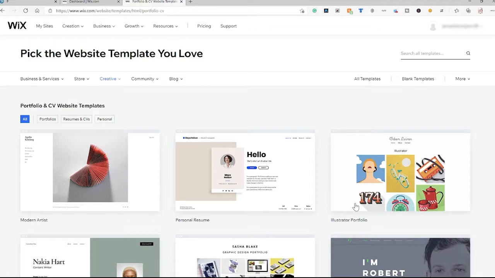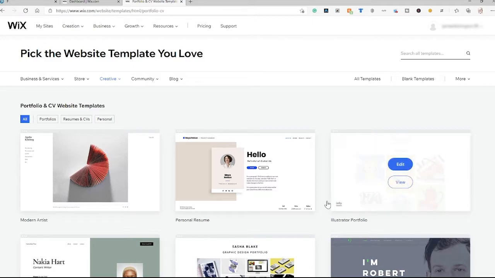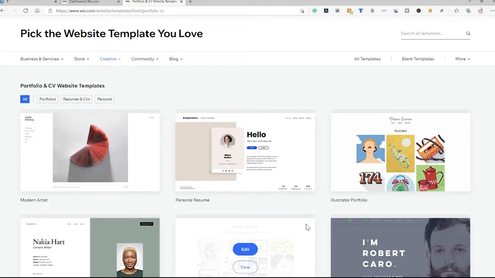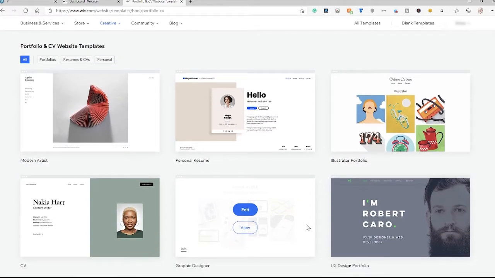I want to take a pause point right here and talk about your designs. In the previous tasks within your Unit 3 assignment, you were asked to produce a series of storyboards that reflect the layout, design and structure of your website proposal. So you're looking to find a template that's very similar to your layout and design.